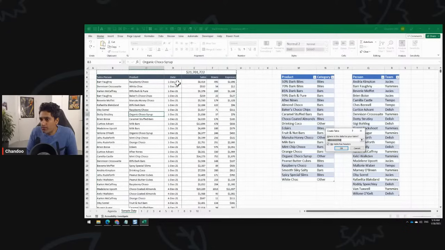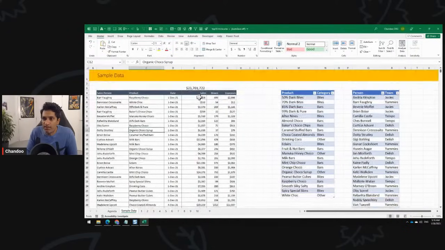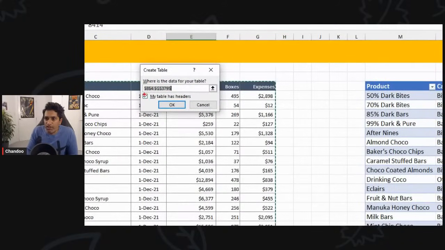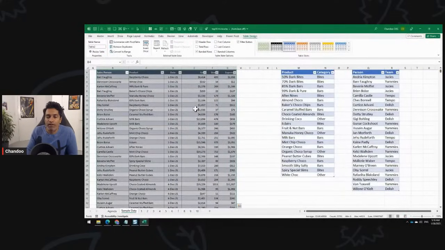Here it would not work the way I intended, because it's picking up the total row as well. So I'm going to cancel that out and delete the total on the top, and let's try it again. Ctrl T. So now it picked up the data correctly, including the header row, and it says create a table. When you're doing this, make sure that you have the my table has headers option enabled, if you do have a header row like this. If you do not have a header row, that's not a problem. Just check that box there, and then once this is done, you click OK.